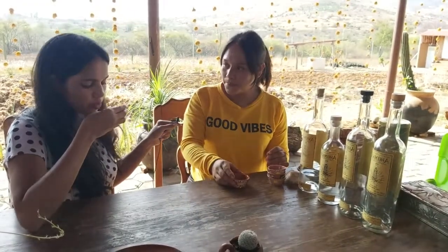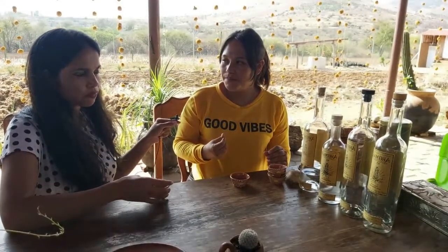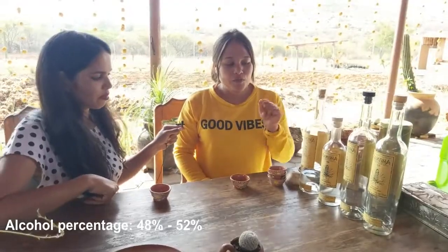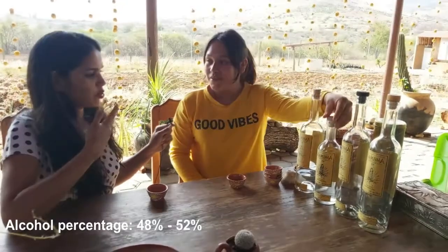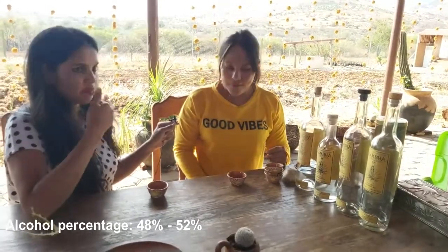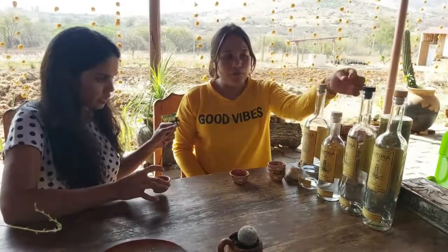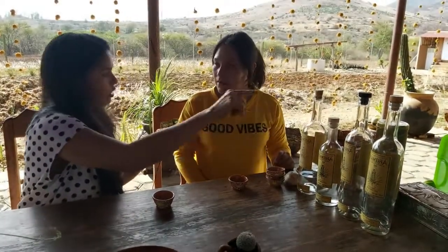So I'll take a small sip. And don't open your mouth really fast. Maybe it's strong for you. The alcohol is between 48 to 50 or 52%. Now I know why you said don't open the mouth so quickly. Yeah, because the alcohol can hurt. It's so strong, it burns in the mouth. You get that strong flavor. So this is 48% alcohol. And you said this is an herbal one. The plant grows in the mountain.